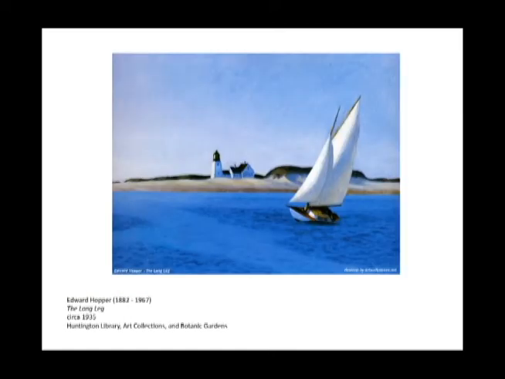I'm going to look at another Hopper painting here, and by this time I'm sure you're on to me. When I ask you what this painting is about, you may at first notice the sailboat and the lighthouse and the sandy beach. These are all the first things that people mention to me when I say what's going on in this painting. But then often they begin to talk about the currents in the water.